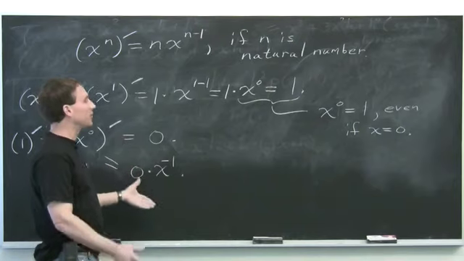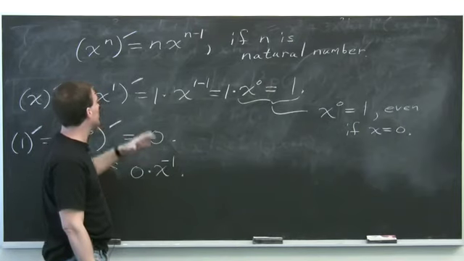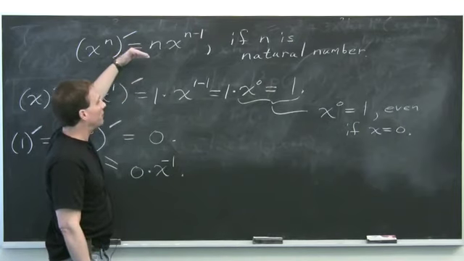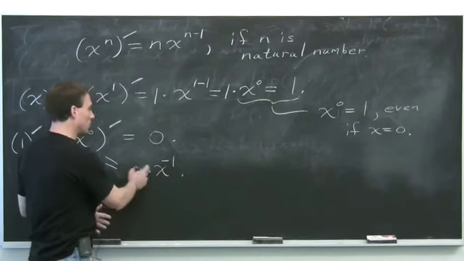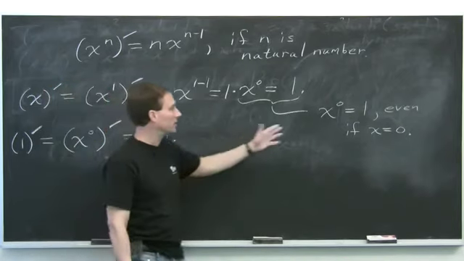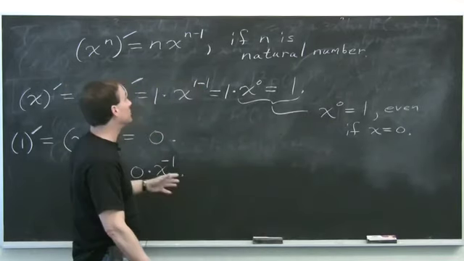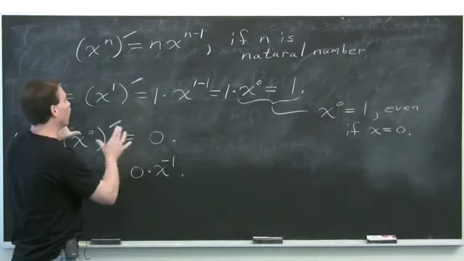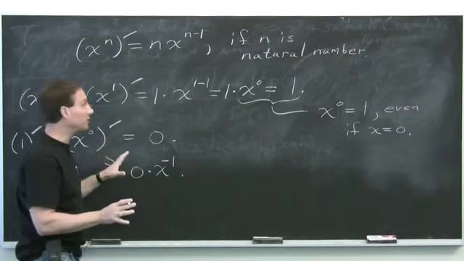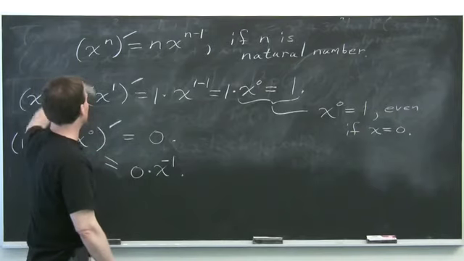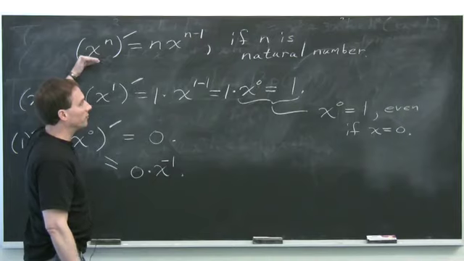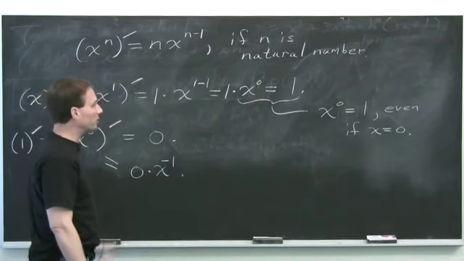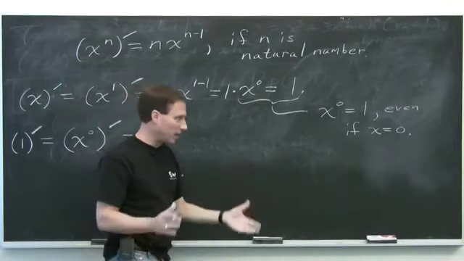So if you understand those degenerate cases that, yes, when x is 0, you have to interpret this in a way that you're not saying that 0 over 0 is defined. I'm not saying 0 to the 0 is 1. I'm saying that when you're reading the power rule, if you want to apply it, that's how you have to think of these things. With those conventions, yes, the power rule is true for n an integer greater than or equal to 0, and that's usually how I'll use it.